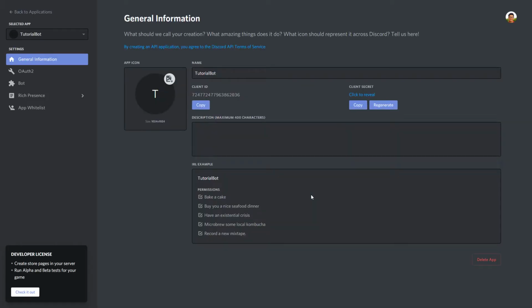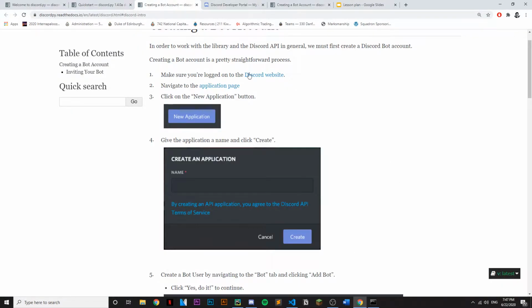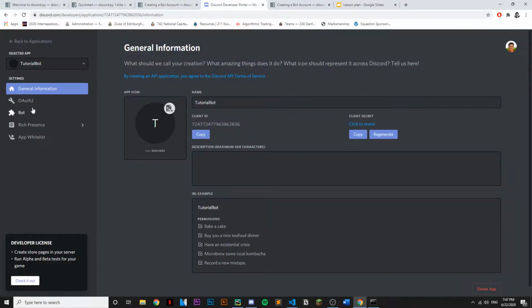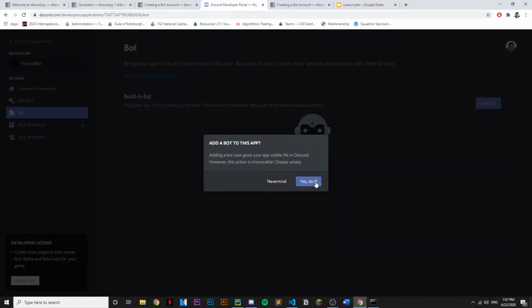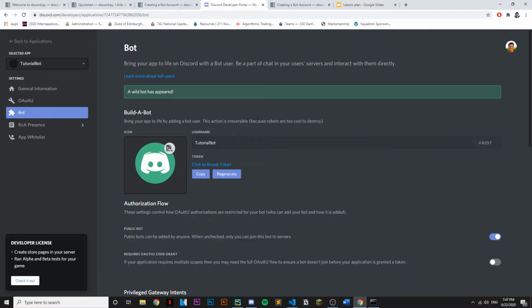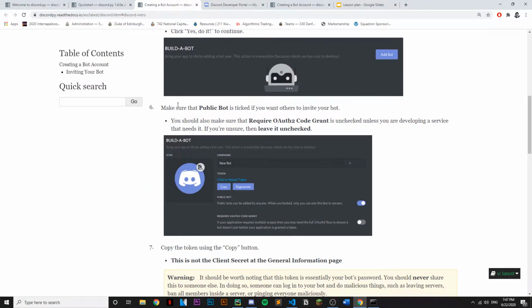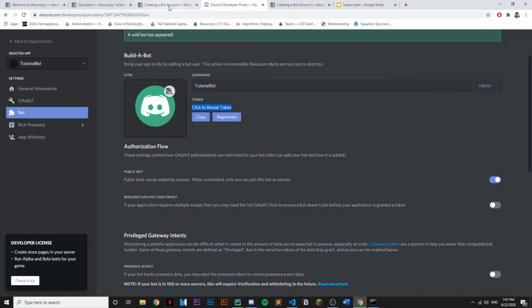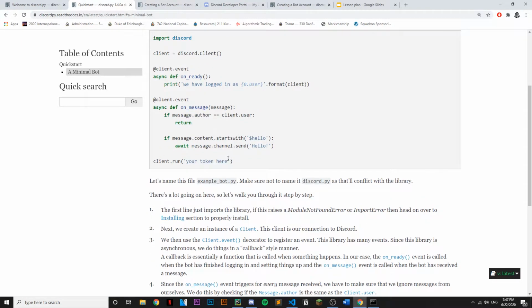Let's create that. And then it says to build a bot. So click the bot tab and then add a bot. All right, and then I have a tutorial bot. And then the token is, remember the token we talked about over here.